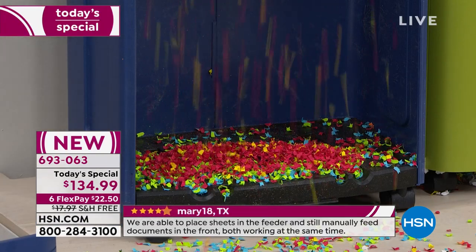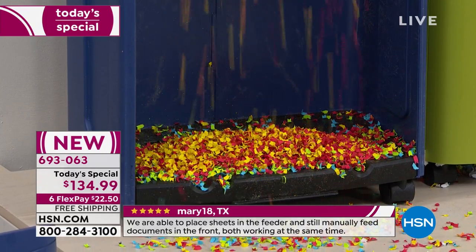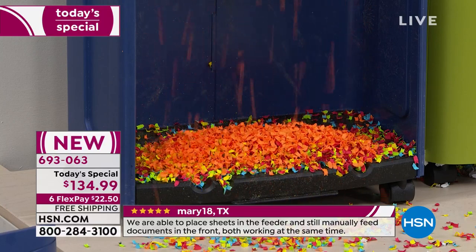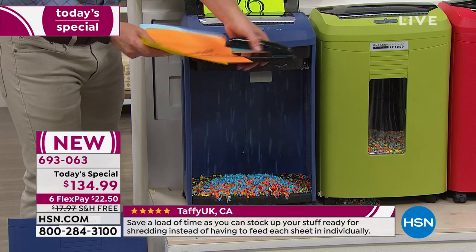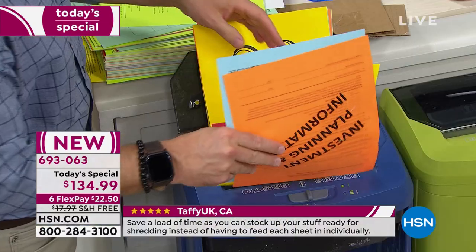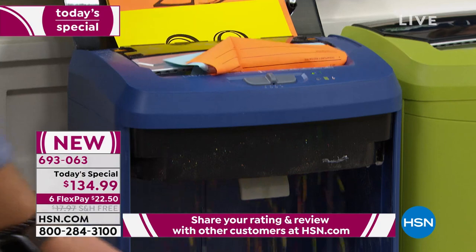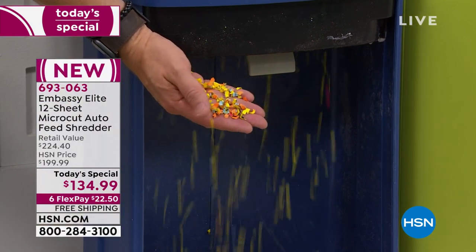And one thing I like about the size and the power of this, it's almost dual purpose for me because it's a 6-gallon waste bin. That's pretty large and nice in terms of just having a large waste bin in my office. But more importantly, it's also my shredder. And you know what also? Have you ever had ones where you had to remove the staples? I'm adding staples, and then I can actually take that whole stack while it's auto-feeding in the back, and it just all goes away. And guess what? What do I walk away with? That is peace of mind.